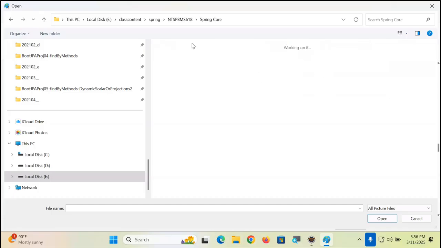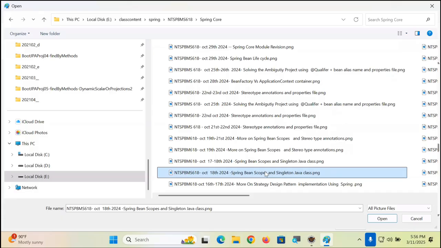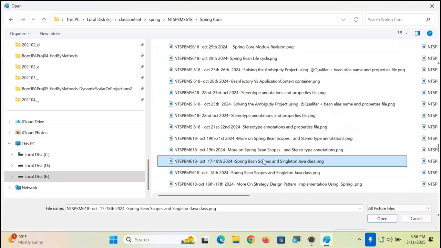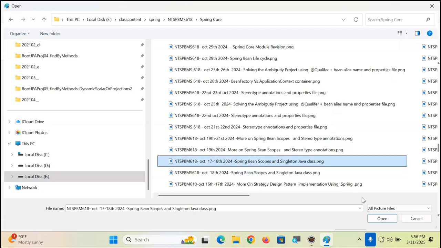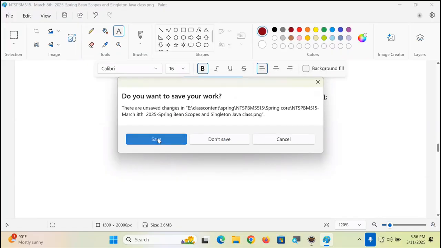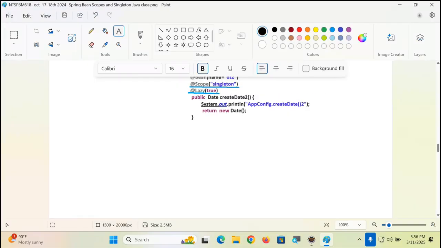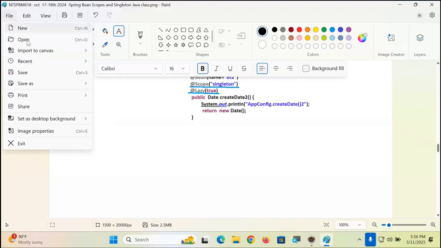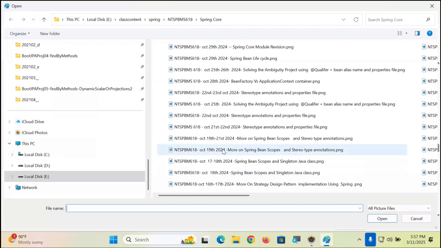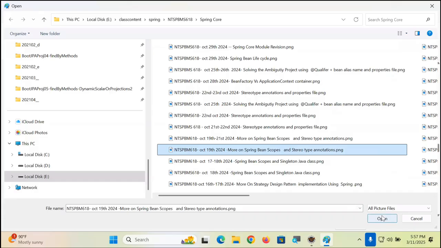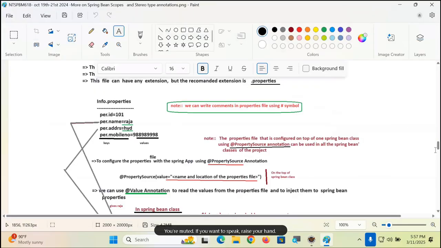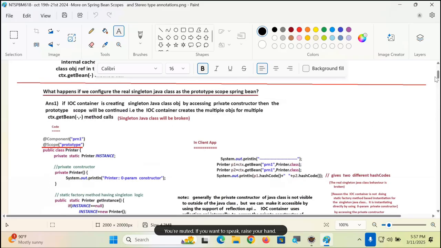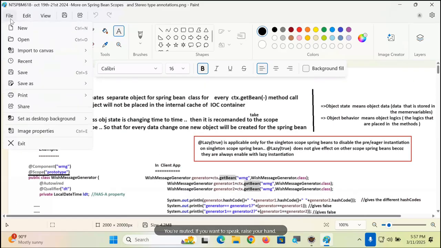Spring core. I'm looking for 17th and 18th. Yeah, what's the next scope you have to understand, guys?